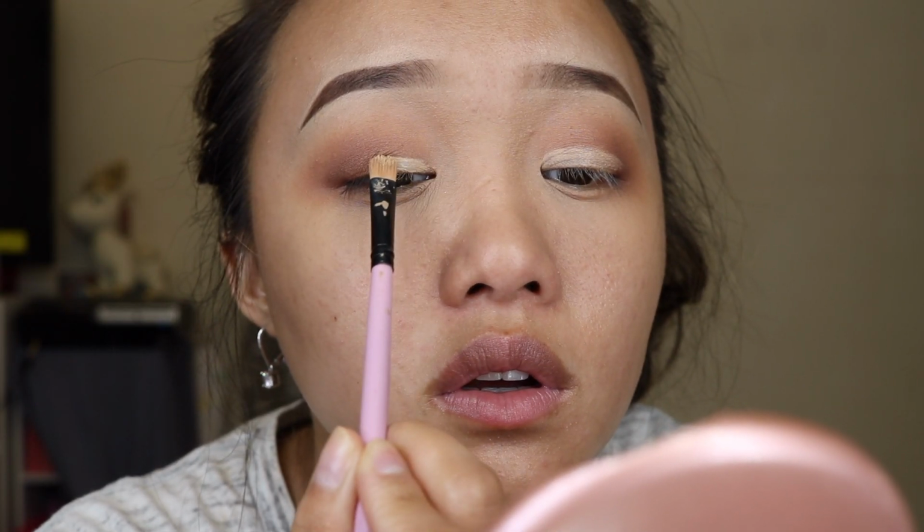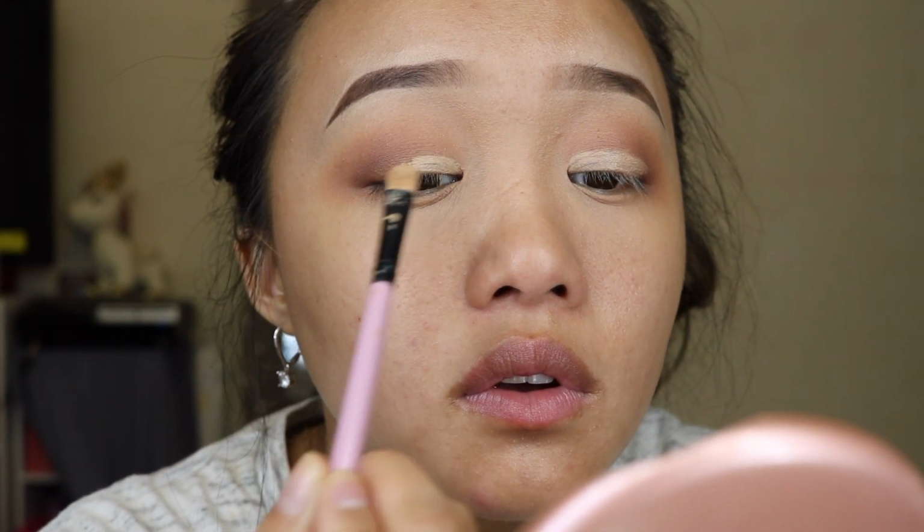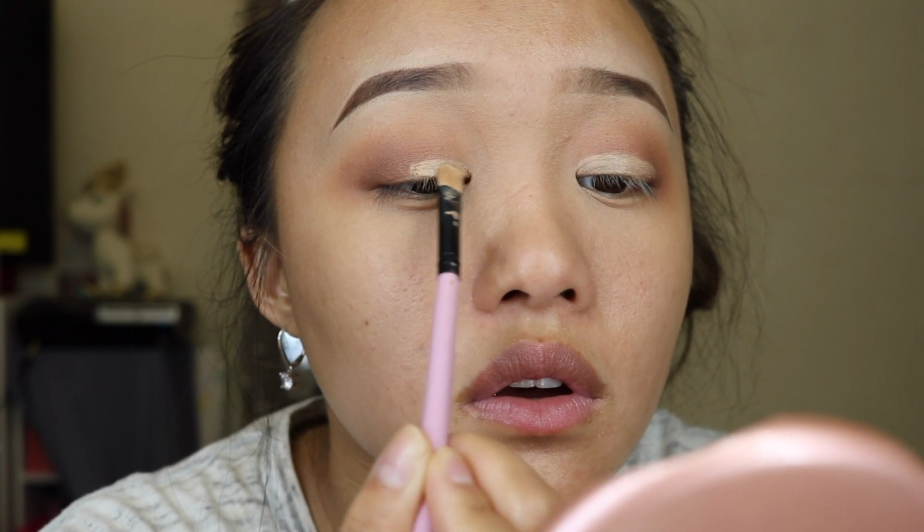Cutting my crease a little bit. I am really bad at this, but I'm still learning. I'm using the Hard Candy Camouflage Concealer and just cutting my crease.